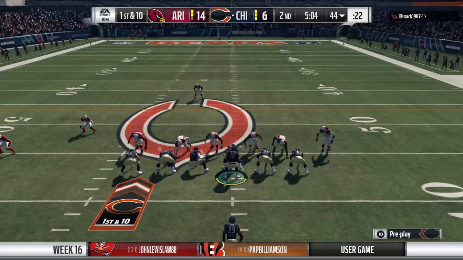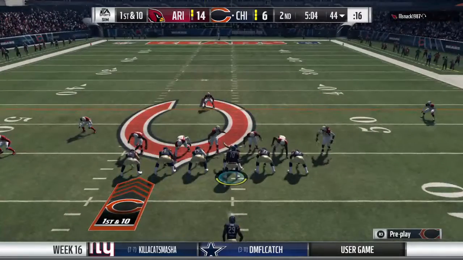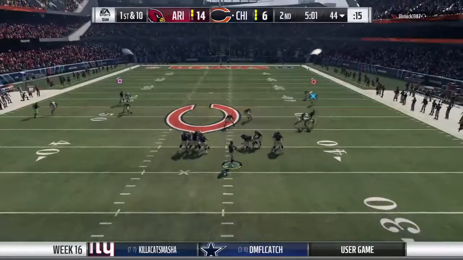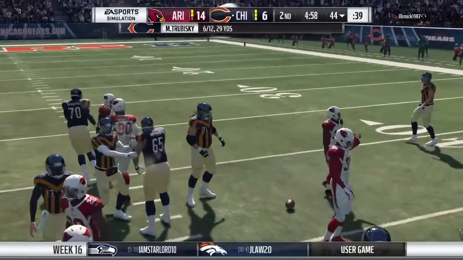Possible run anticipation. Here's the D-line sandwiches together. They go play action here on 1st down. And he rifles one incomplete.